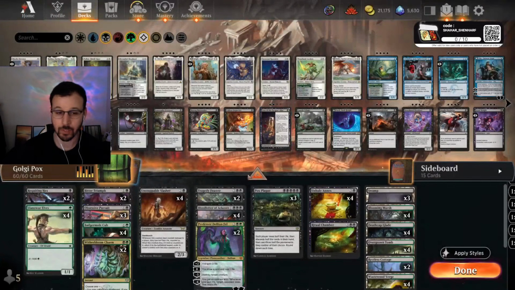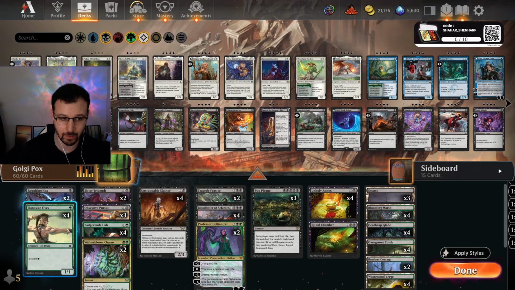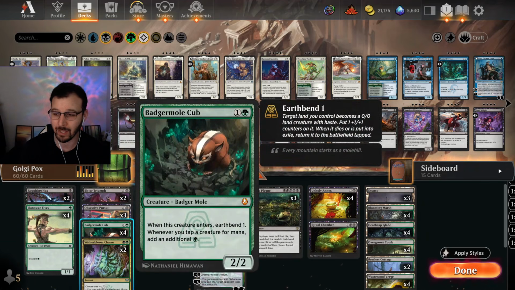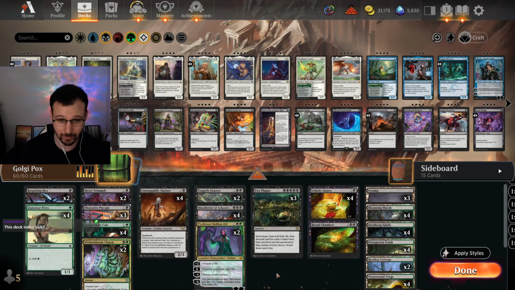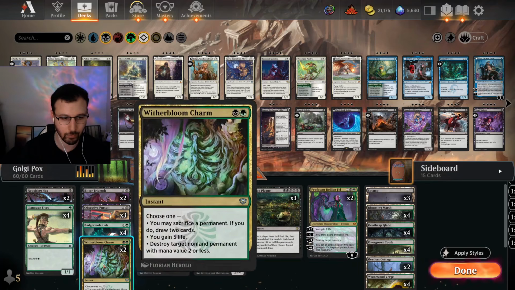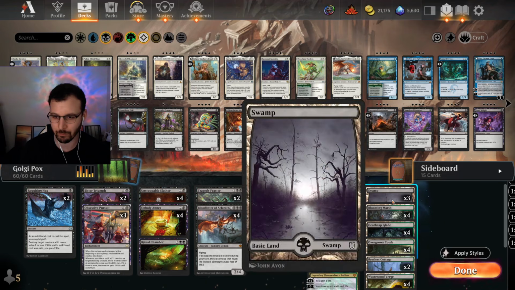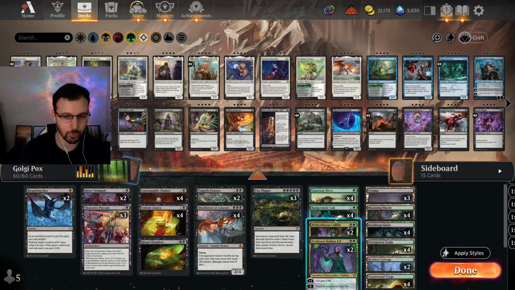Golgi Pox. So this is basically mono black, but with a mana base that can play Llanowar Elves and Badgermole Cub. Because of the Deathcap Glade, we now have potentially a way to play Llanowar Elf turn 1 and Badgermole Cub in this deck without playing any forests. So it's a mono black deck. Straight up, if you take these green cards out, we are just a mono black deck playing a mono black mana base instead of 20 swamps and like 4 sanctuaries, whatever. Yeah, we're trying it out.